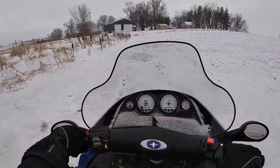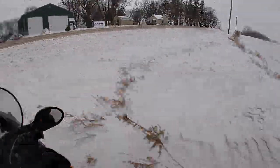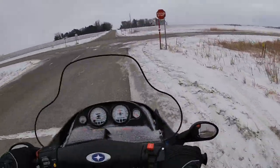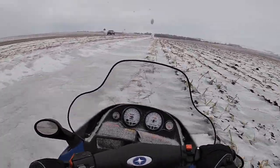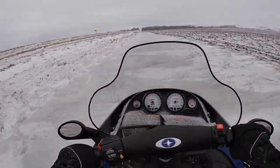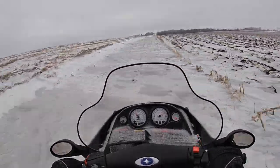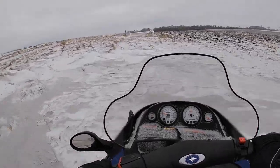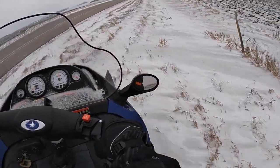Speaking of posts, those can be anywhere and any height. They might be used to mark something important, or they might be broken-off sign posts — sometimes just barely sticking out of the snow, sometimes standing nice and tall. Assume there can be posts anywhere and keep an eye out for them. Fence lines are another thing that can take you by surprise, because fence lines and barbed wire aren't always parallel to the ditch and are not always visible when you're moving. Use your peripheral vision to keep an eye out for fence posts and barbed wire especially, because those will definitely ruin your day. They may not go parallel to the ditch — they may cross the ditch right in front of you. Take it easy at night too, because those things will pop out of nowhere, and when you're going fast you could drive through a fence line and it could potentially kill you.